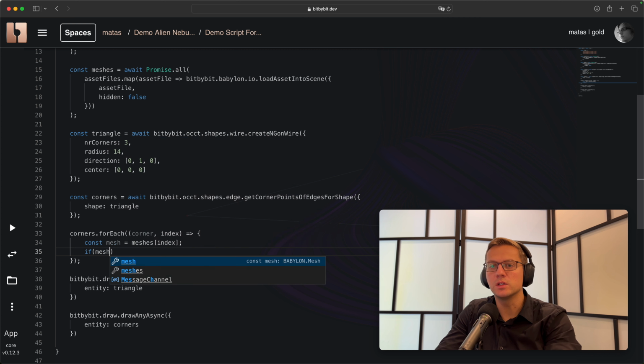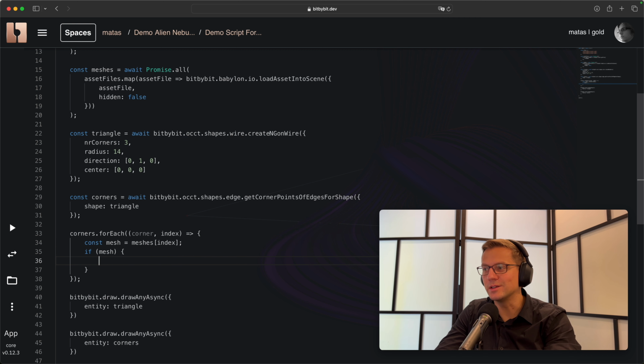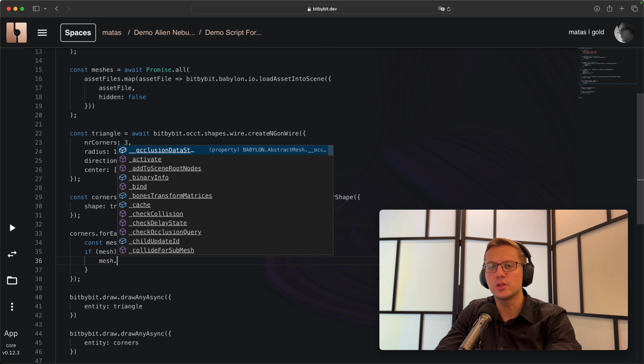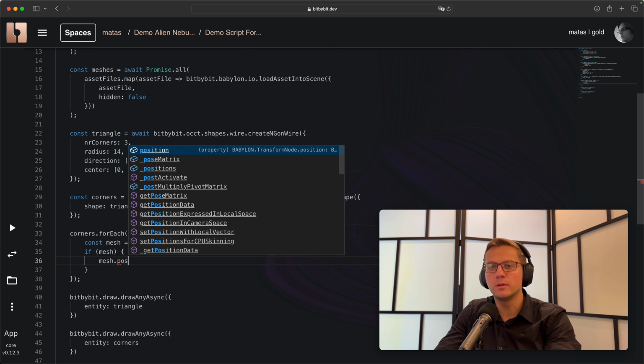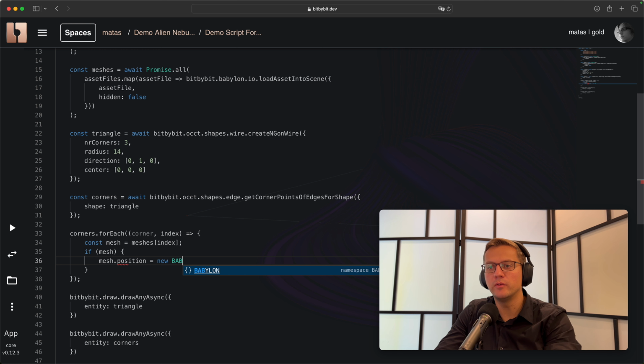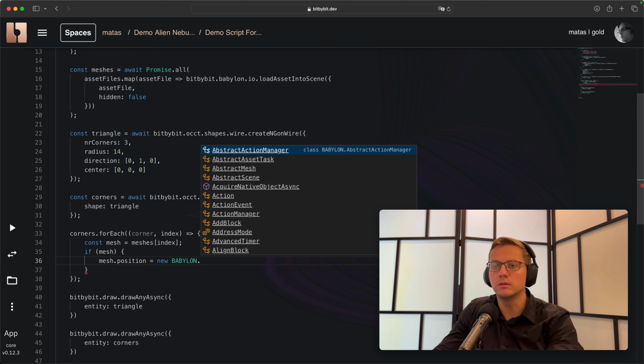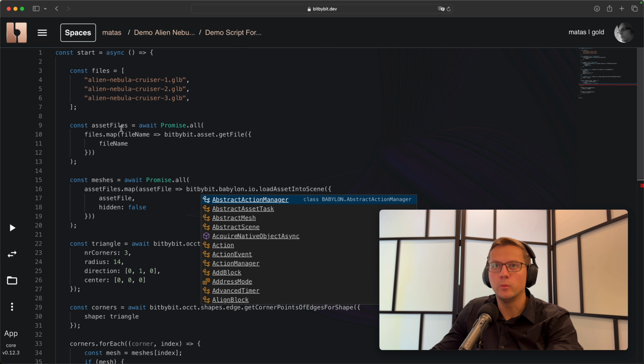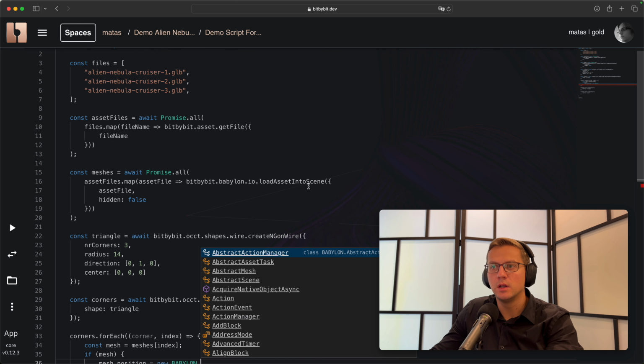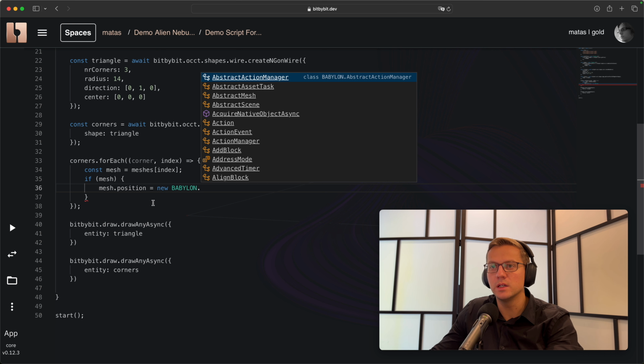And if that mesh exists, there's a slight chance that it won't, right? But let's just be protective. Let's say that the mesh position is a new Babylon vector, because this mesh is a Babylon mesh, right? What this method gives us, load asset into scene, is a mesh. So that's quite important to realize.